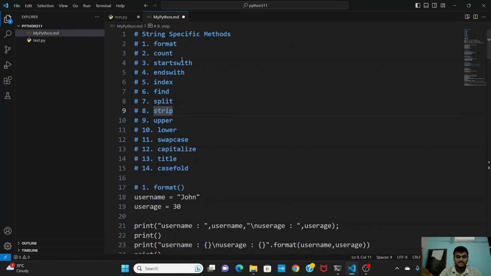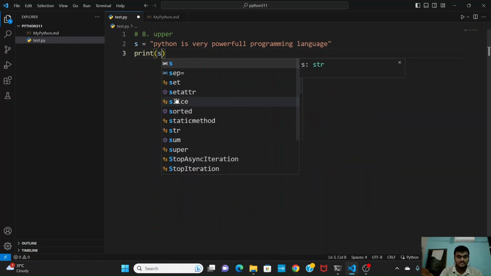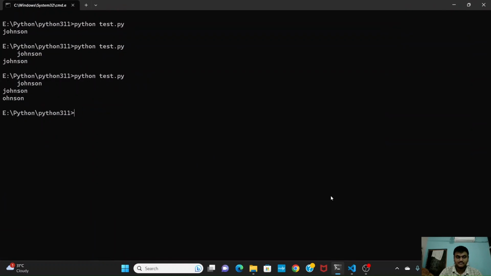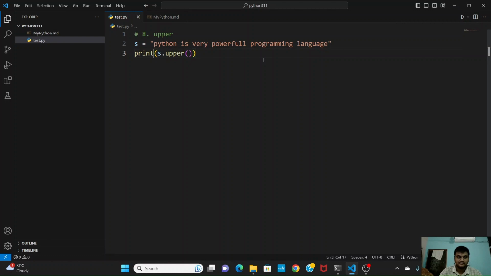Next one is upper and lower. Upper: if you give a message like "Python is very powerful programming language" and use s.upper for this, we will get the whole string in uppercase like this. We will take lower also.